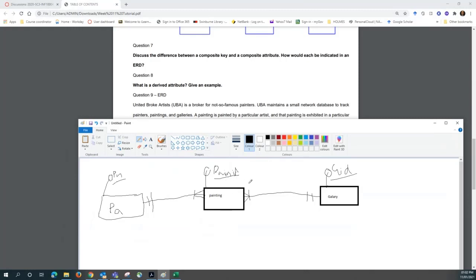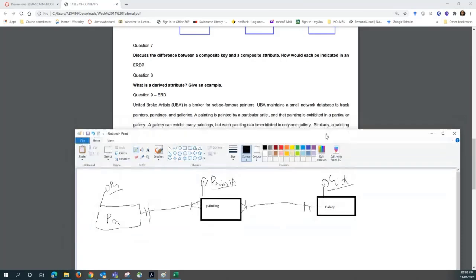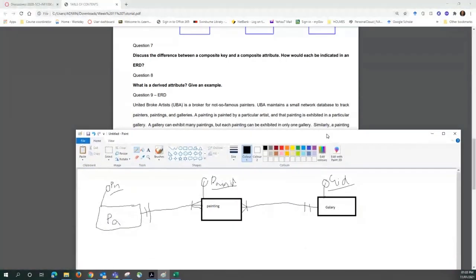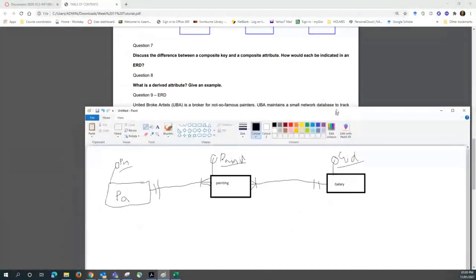Here we now have two foreign keys: the painter ID and the gallery ID, and the painting has its own primary key, the painting ID, together with other attributes. Obviously this is a possible solution.